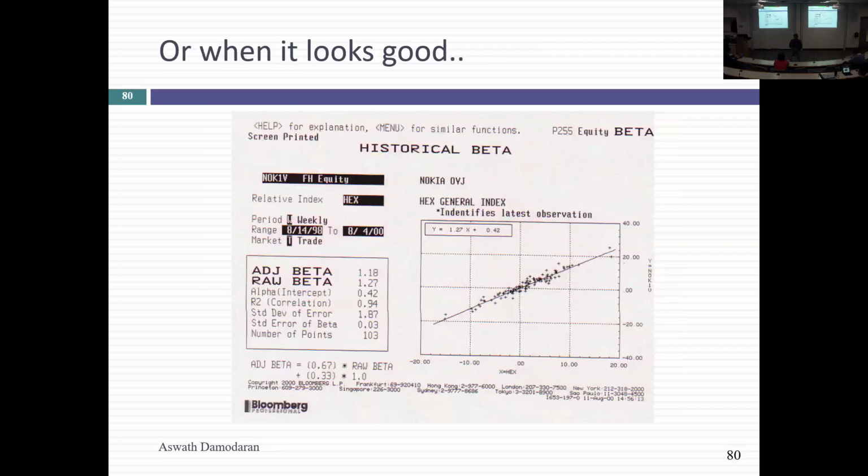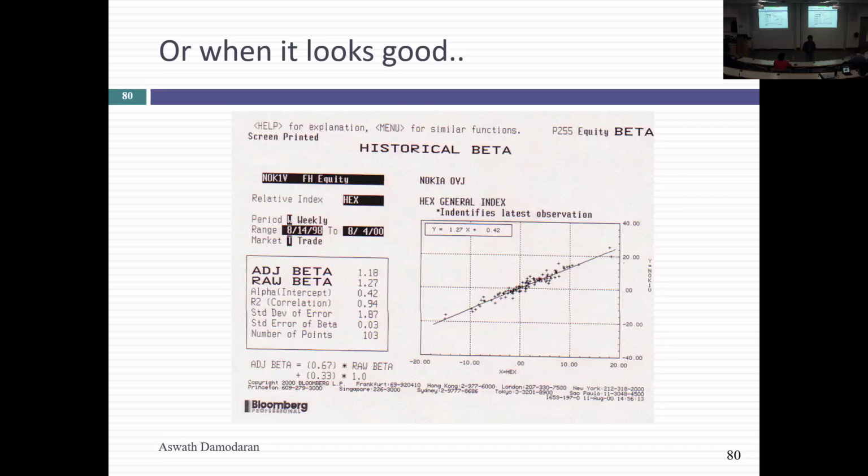When I asked for a beta for Nokia, Bloomberg picked an index. You know what the index is? Called the HEX. To be quite honest, I didn't even know there was an index called the HEX, which is good since I ran the regression. But you know what the HEX stands for, right? The Helsinki Exchange. See, what's Bloomberg going to Helsinki for? Nokia is a Finnish company. Bloomberg is incredibly parochial about the way they estimate things.